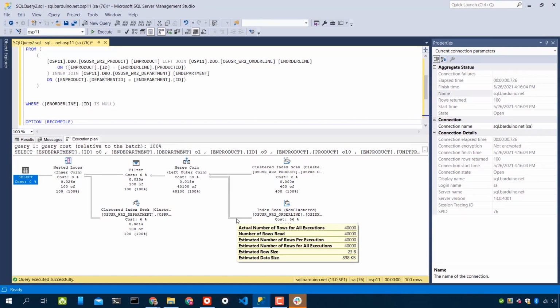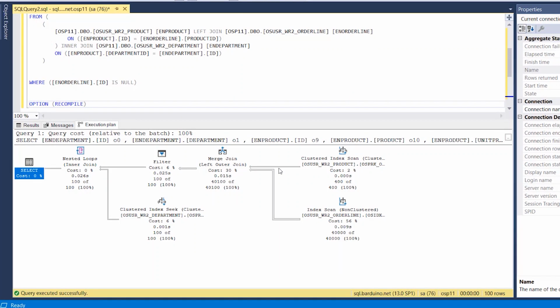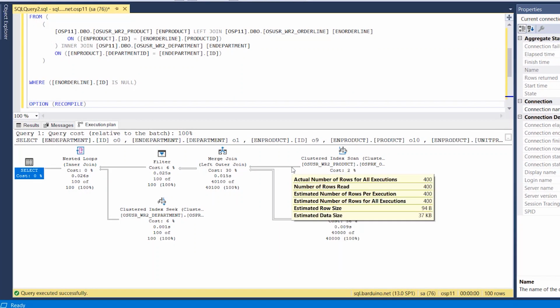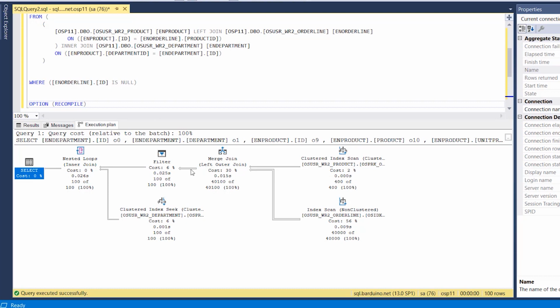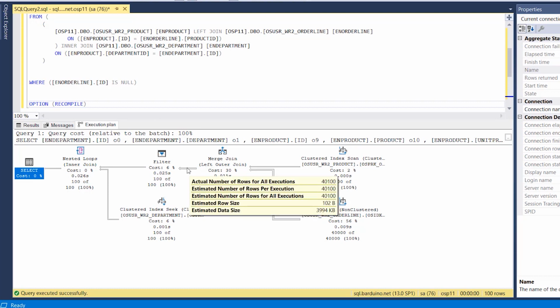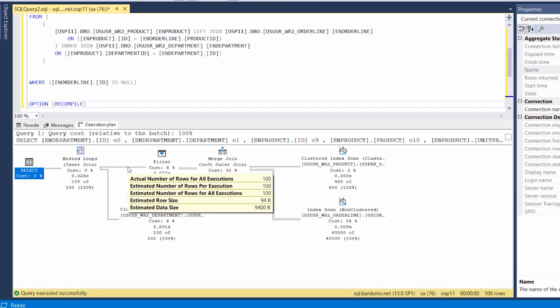So that's why it is traversing the entire table and then grabbing the 400 products from here. It then joins them, which produces 40,100 rows, and then it does the filter to find the 100 products that I finally want, right?